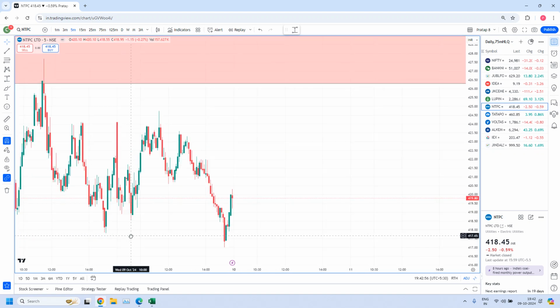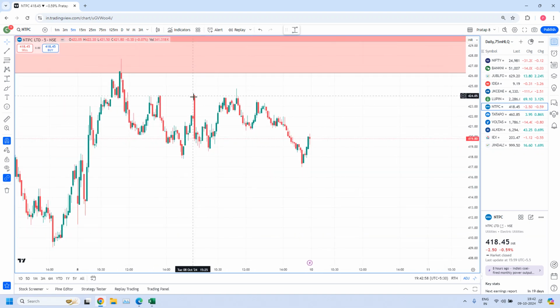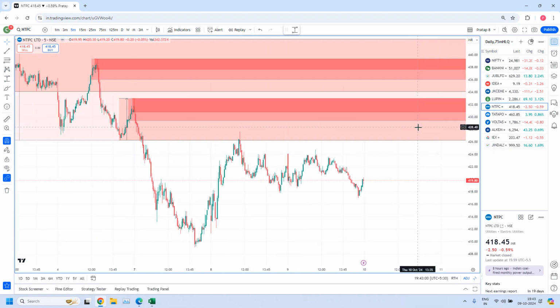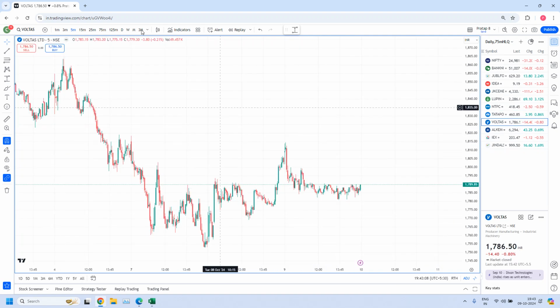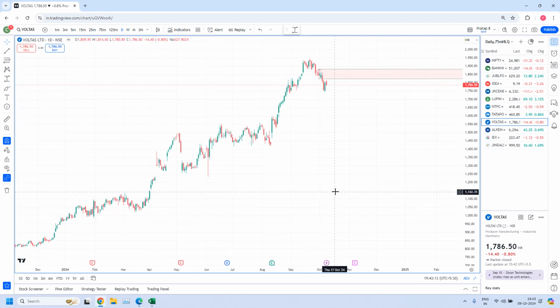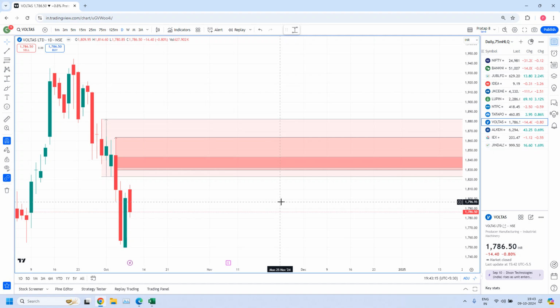I am deleting. And today the market started here. They didn't go to the zone, so we didn't get any trade opportunity. Tata Power we discussed. Voltas we didn't discuss. Voltas is a daily high liquidity supply zone. We have a drop, 1, 2, 3 base candles and again a drop candle.